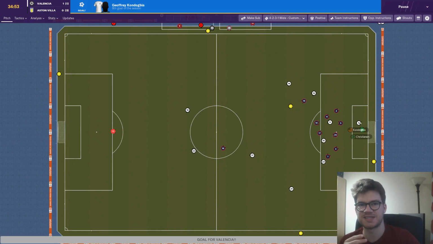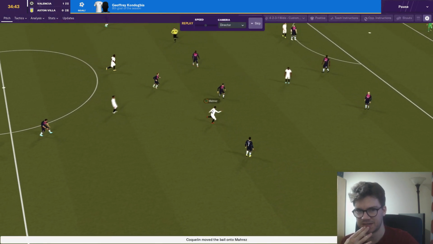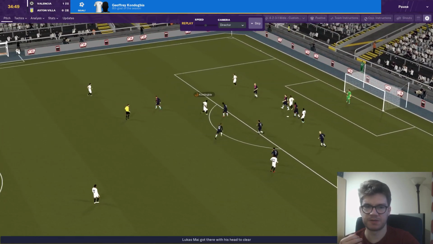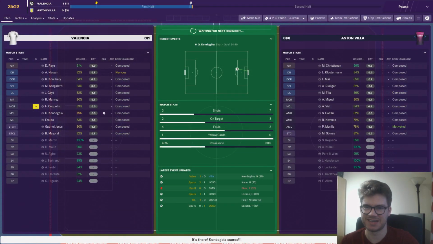Weak hands from Christensen. And I said if they got one goal, it was going to get a little uncomfortable. And they've got one. Good ball out here by Mahrez to Hassan. Hassan whips it in. Good clearance by Lucas Moura originally. We just don't get out to him quickly enough. Miguel there kind of on his haunches a little bit, and Christensen really should be saving that.